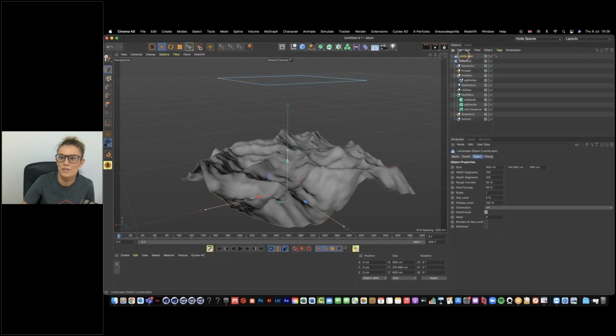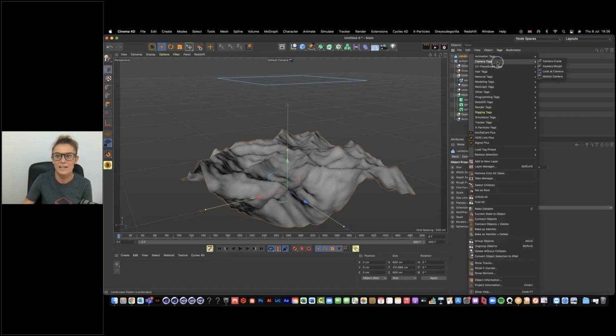So what we can do, because we want our particles to be colliding with our landscape, we can use some X-Particles tags on our landscape. And it's really nice because X-Particles is really written for Cinema 4D. So inside Cinema 4D, you right click, you have access to all your tags. And if you're using dynamics, you have a collider body tag. Well, X-Particles is really lovely. So you have your X-Particles tags in here, and then we have an XP Collider. So it's even named in the same way.